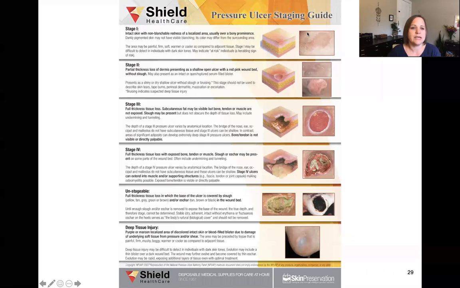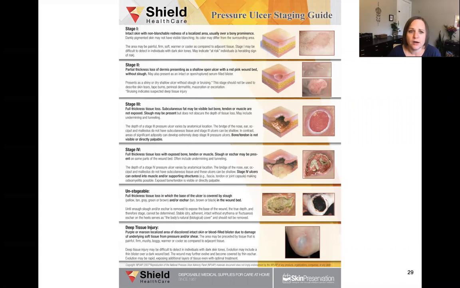And so here's a quick example of what each of those stages of pressure injuries are. You can see a description here along with an infographic and then an actual picture. Stage 1 means the skin is intact, but the redness is non-blanchable, meaning when you push on that area of redness and let go, it stays red. It doesn't turn white for a second. So it's non-blanchable redness in a localized area, usually over a bony prominence, an area where there's a harder bone underneath with not as much cushion.